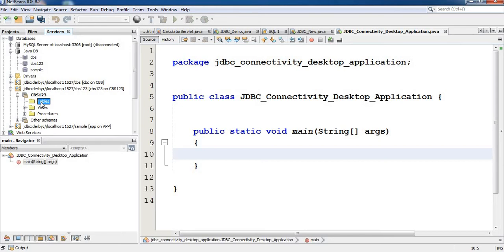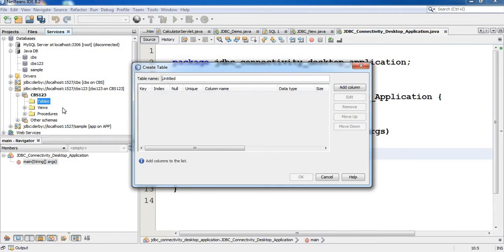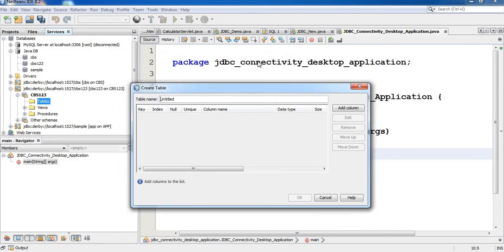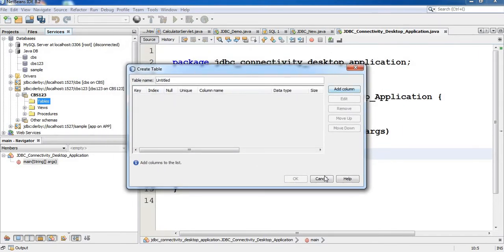Here I'm creating the table, let's say student. So we'll right click and you can see the option is create table. So you have to select create table, right? After selecting this option, you can see here the small window, and in the first line you can see the name of the table. So here you have to give the name of the table. As I am saying, I'm creating the table student, so I will write the name of the table here, student.